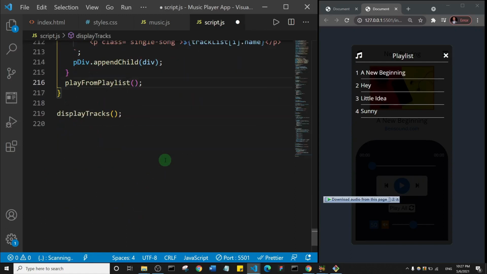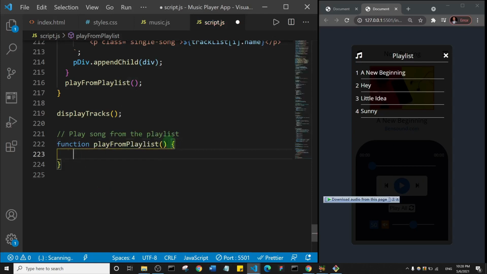So now let me come down here, I'll add a comment and I'll say this comment will be play song from the playlist, so that it's grammatically correct. Okay, so now let's create that function. So I'll say function play from playlists.